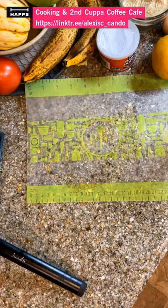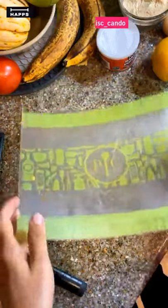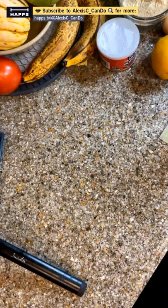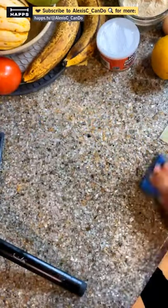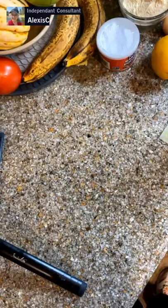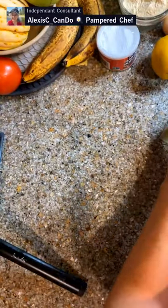All right, technical difficulties over there, but we got it all straightened out. Now that we're cleaning this all up, thank you for holding with me while we put that in the oven or in the air fryer, because you know the air fryer is the best thing. All right, if you don't have an air fryer, I suggest you get one, because it helps you cook a lot healthier than deep frying.